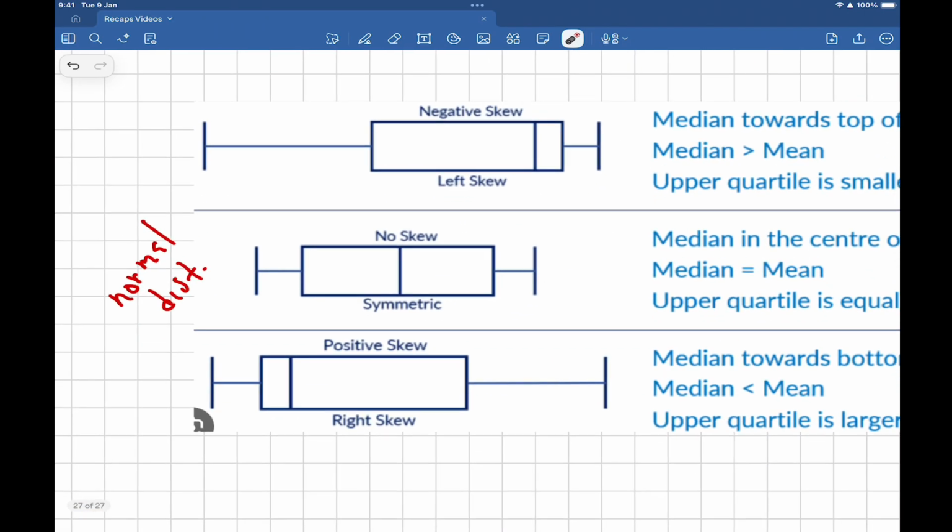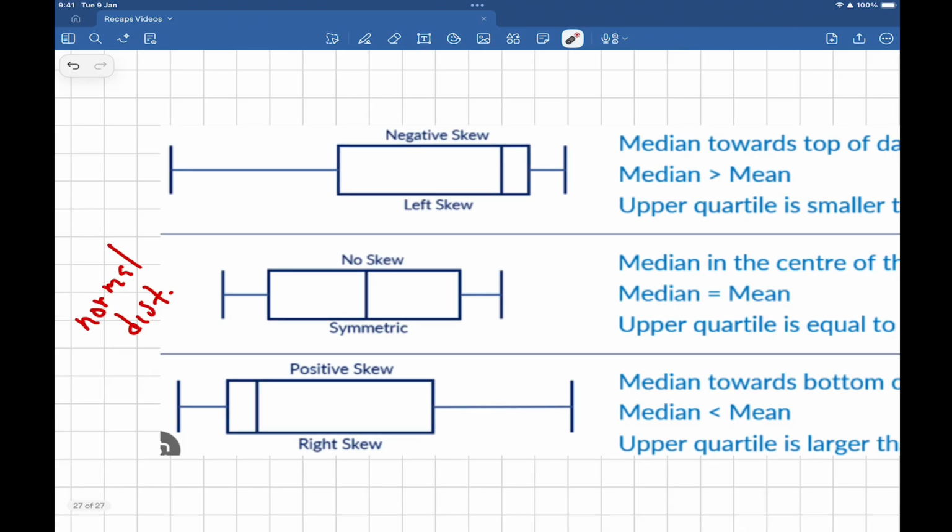So we need to check the shapes. When this is bigger than this one, obviously, we are talking about a negative skew, just by a little. So that unit is the difference between the symmetric and the negative skew. So we can say it is a negative skew. And that's it.